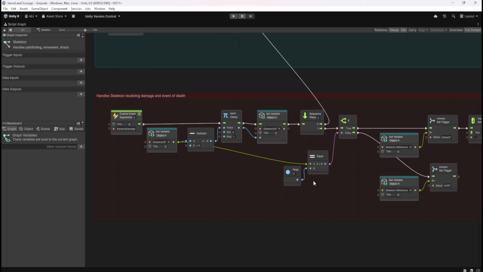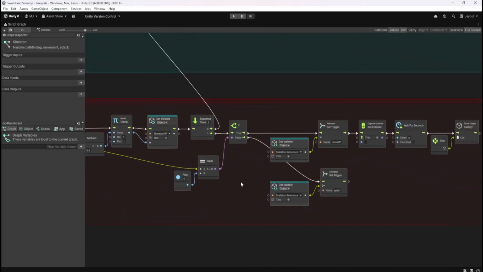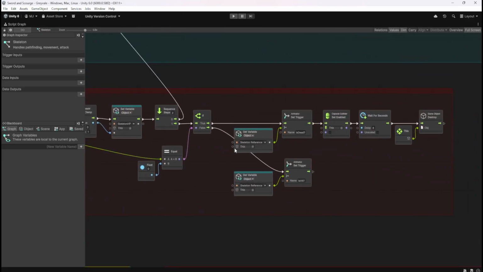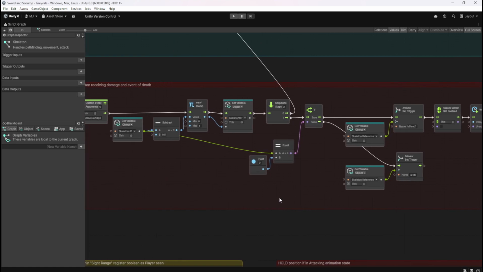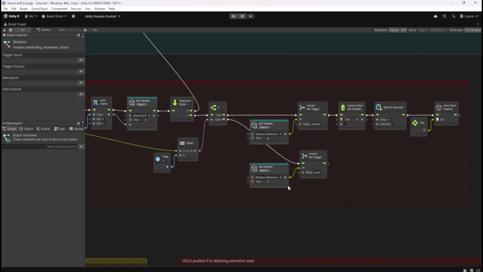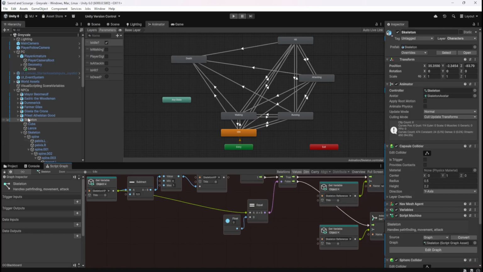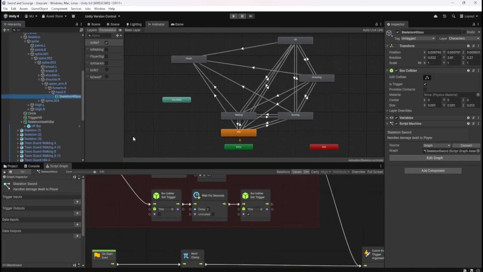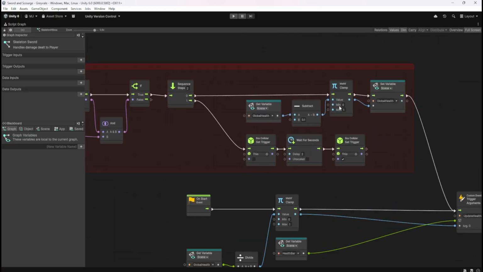We reduce the damage and then we update the bar, but then we need to have this. Deal damage.